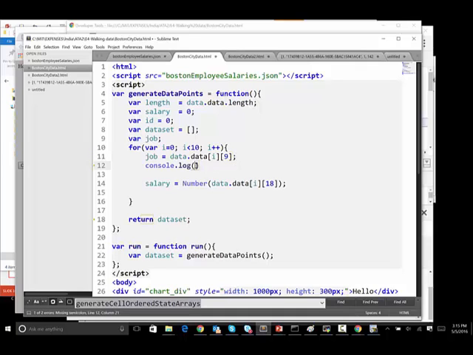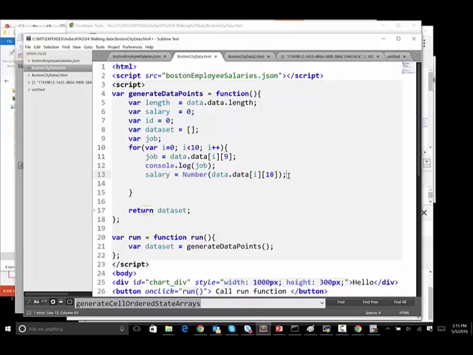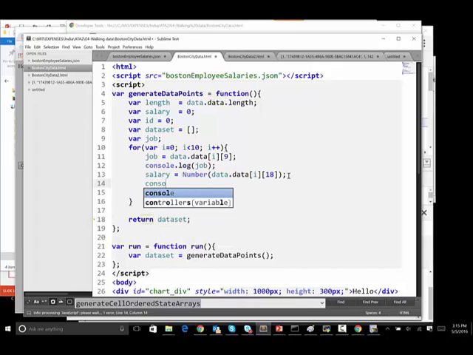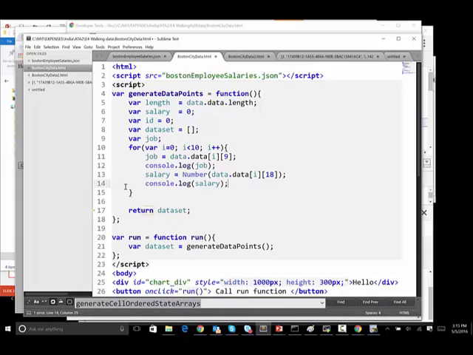So let me write that out to console.log job. Okay? And salary was in 18, the total salary. Let me write that out as well. Console.log salary. And I'm just going to do that for the first few. Here I've got 10. I don't really even need 10. Let me just write it out for the first 2 people. That'll be enough.